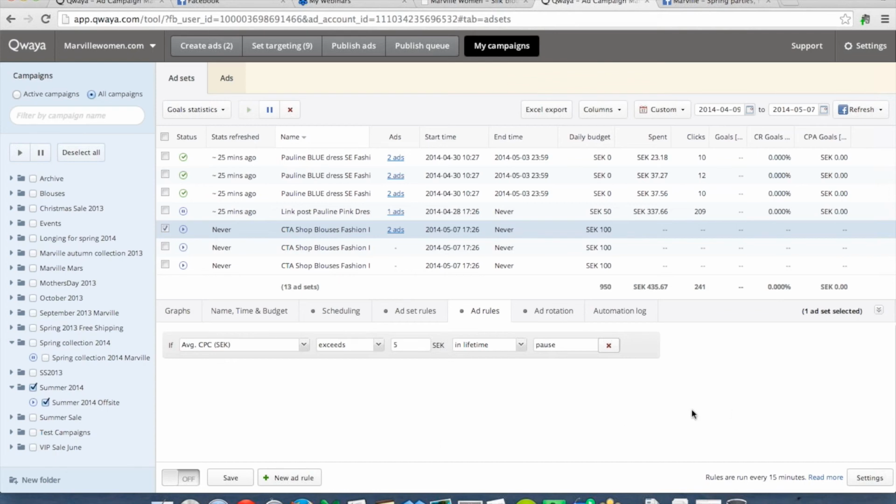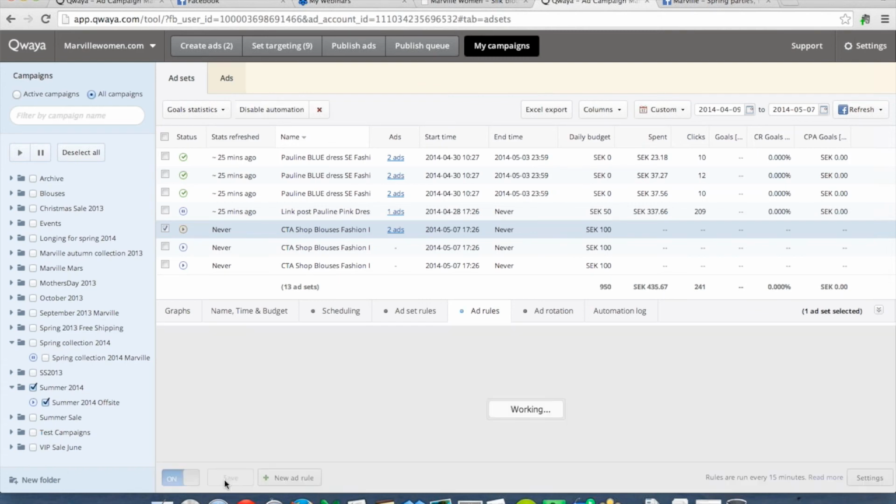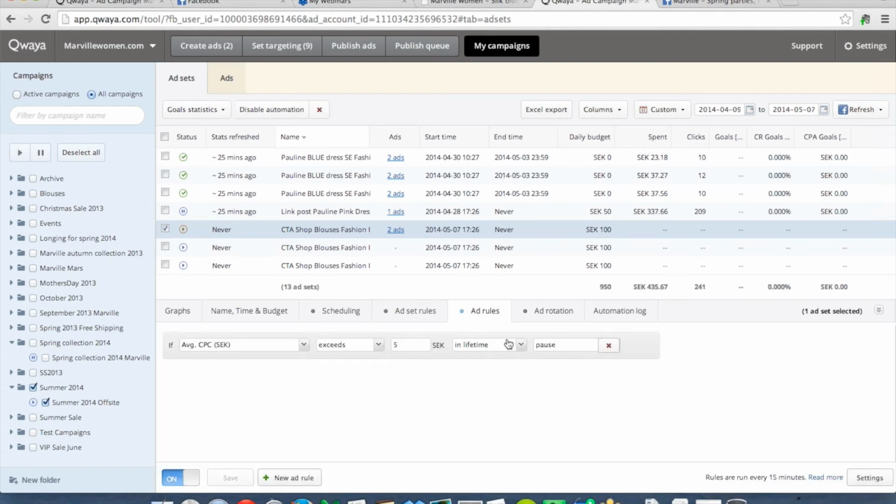And we check these rules every 15 minutes. So after 15 minutes, we're going to go in again and see if the average CPC is more than 5 or if it's less than 5. And the same here, to activate the rule, press on and save, and the rule is activated.